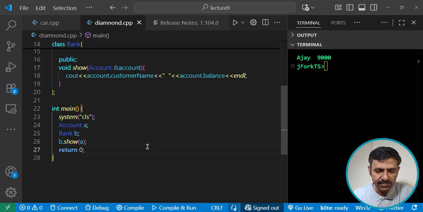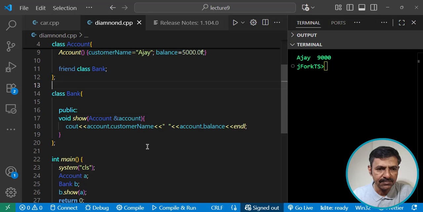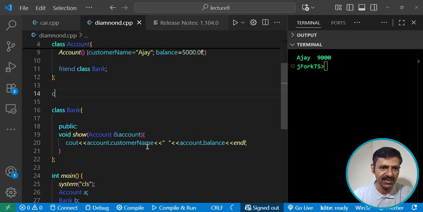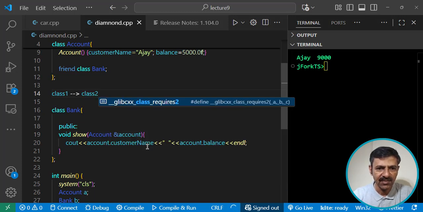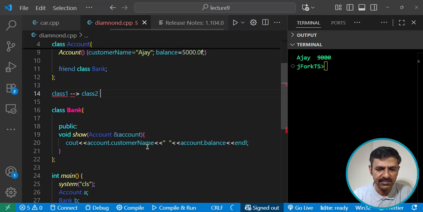Let's suppose we have class 1 inheriting from class 2, and in class 2 we have a protected member X that is a class 3 object.